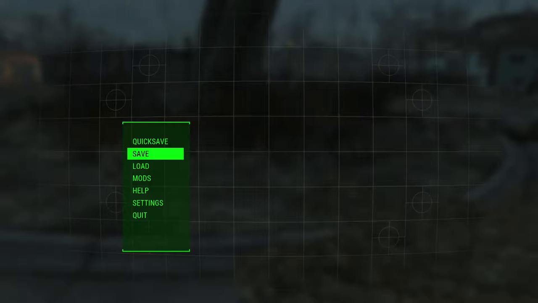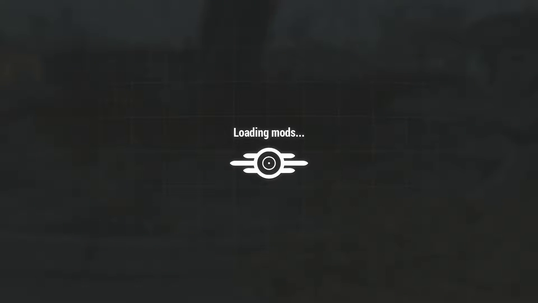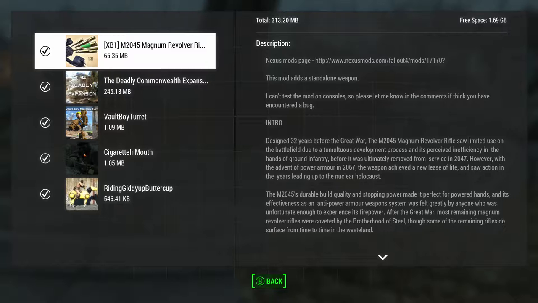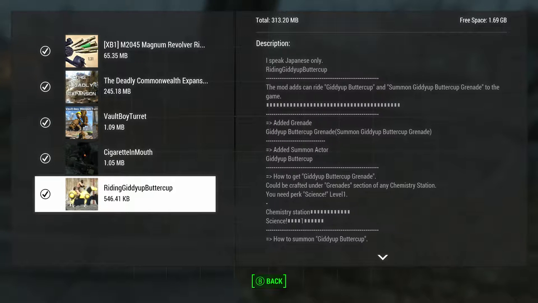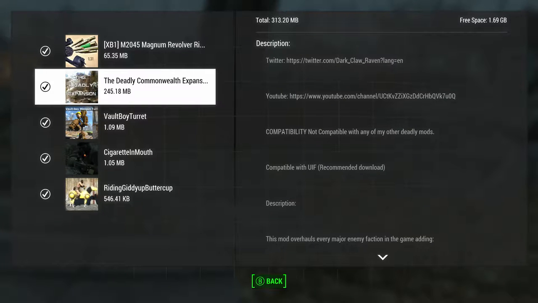And let me read you the mods I will be doing. So, I will be doing the VaultBoyTurret right here by M150. Riding Giddyup Buttercup by M150. The Deadly Commonwealth Expansion, Every Enemy Faction Overhaul. This one is by DarkClawRaven, which I'll be continuing on the next boss from the mod.